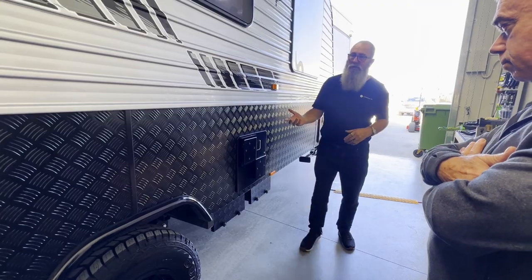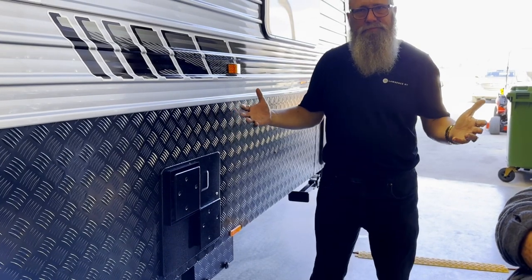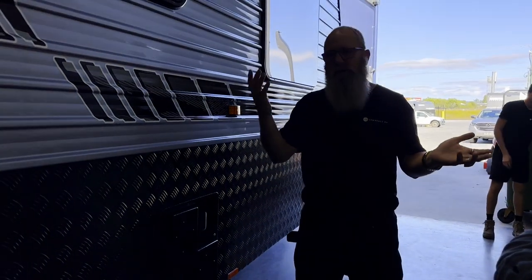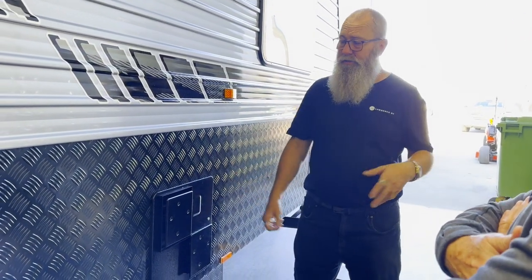Now, hot water service. These ones are 240V and gas, so it's a 28-litre stainless steel tank. With that one, you choose which one you want to use. So if you're on 240 power, off the grid, or rather on the gas, that's the way it goes. It takes about 20 or 30 minutes to heat up from cold, depending on ambient temperature.